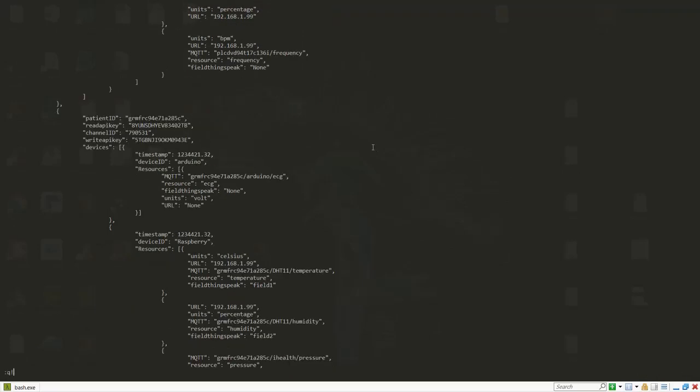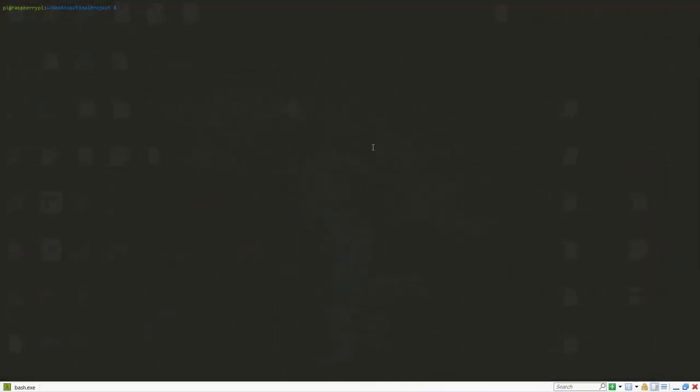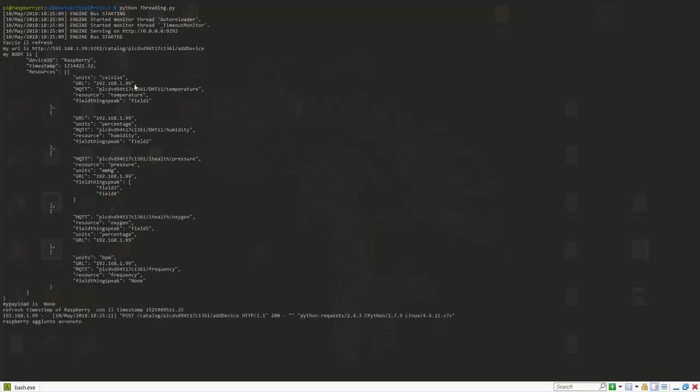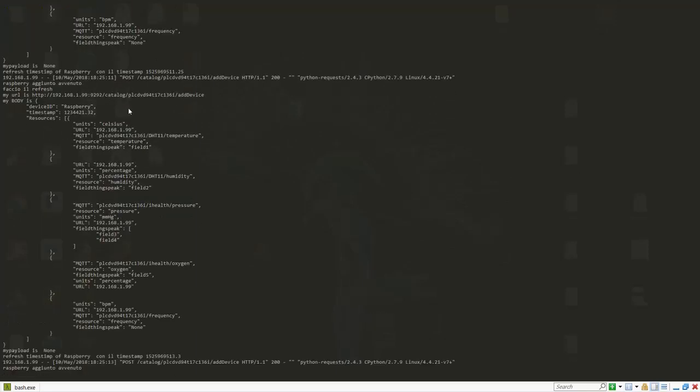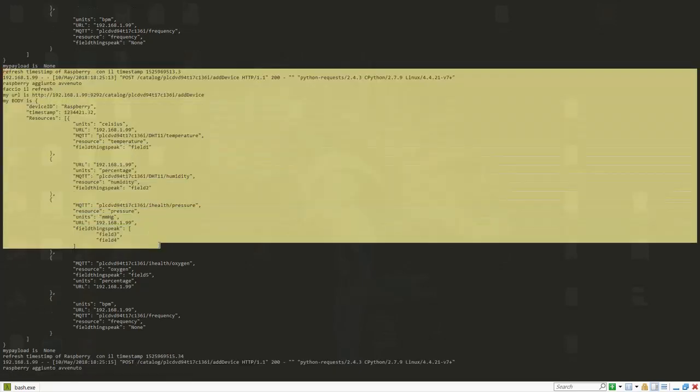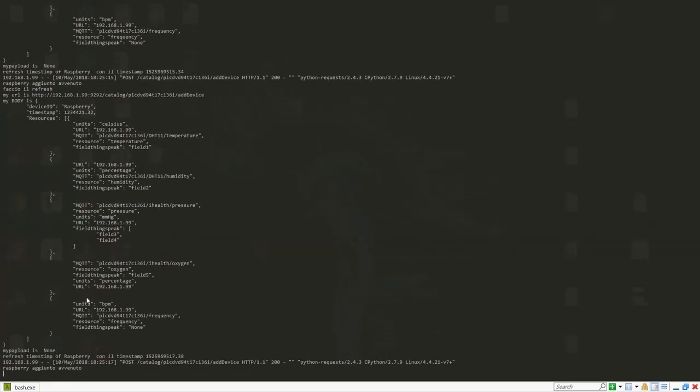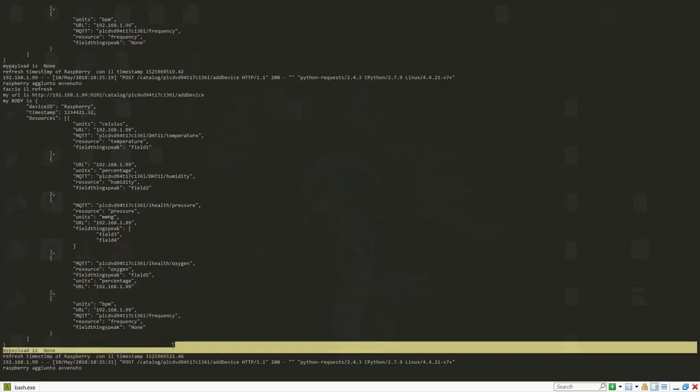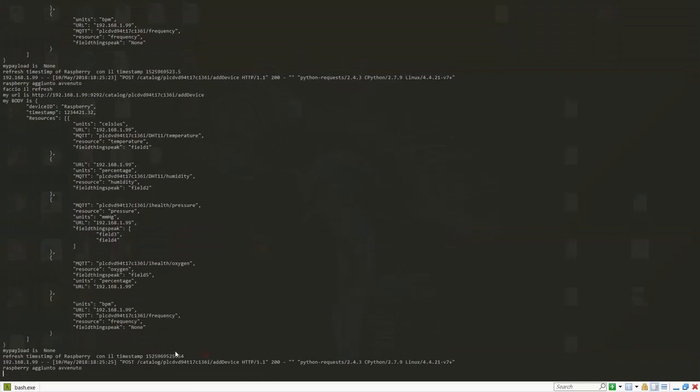If we run the trading, we can see that the REST catalog is running, but at the same time it is receiving for now only the subscription of Raspberry, and we can see here also that the timestamp of Raspberry is updating.